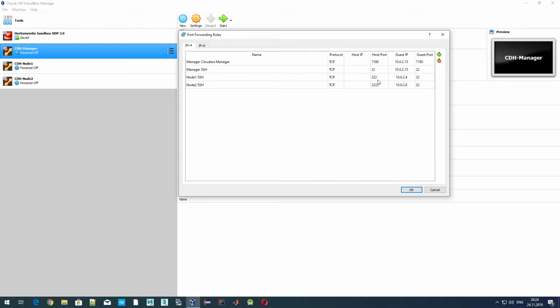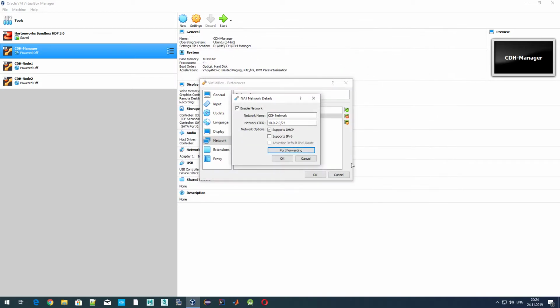For example, if I want to SSH to node 1, my first worker node, in an SSH program like Kitty, I should specify this port 222 and it will be forwarded to the virtual machine with IP address 10.0.0.4 to port 22.